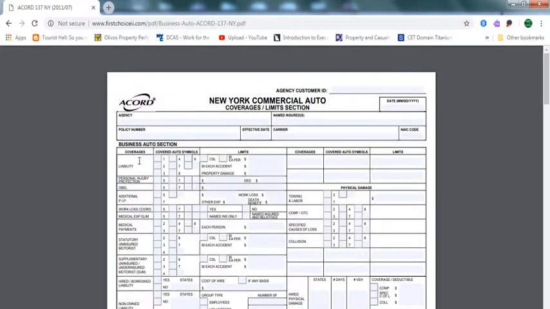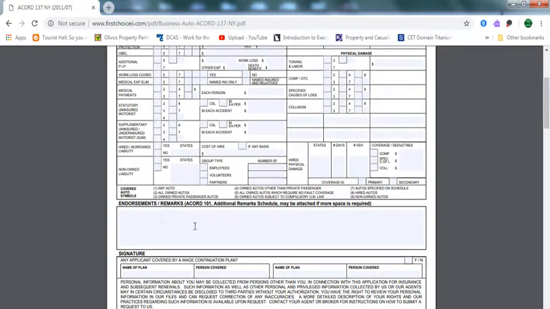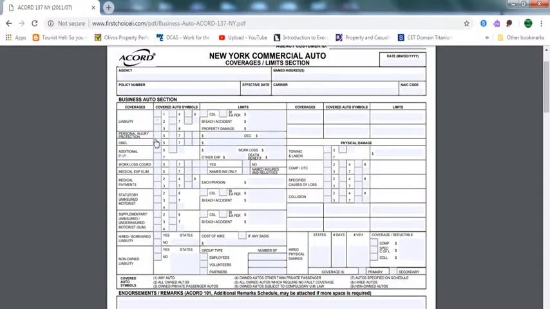Okay, so the coverages. As you can see, this is liability, covered auto symbols. These are the symbols you learned while you were in insurance school, from 1 till 9. Usually, you don't need any of the symbols. It depends on your underwriter, how they want it. I usually just put liability, whatever they need from here for coverages and covered auto symbols, limits. I usually put the coverage as well. You just put it in this section right here and explain to them, and they usually help you out, especially if you don't know what it is.